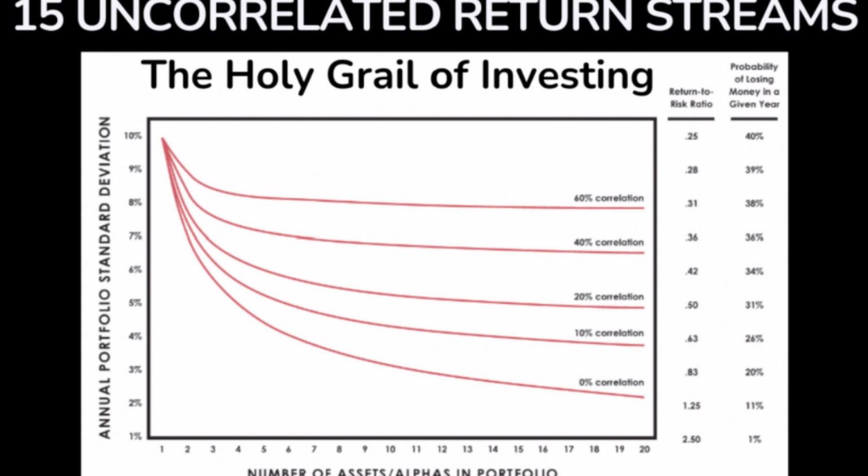The most right-hand side of this diagram shows you the probability of losing money. When you have 15 assets in the portfolio that are not correlated, as you can see, the probability of losing money falls from 40% to 11%. And one of the most important lessons in investing is not to lose money. Buffett famously once stated what his most important 3 rules of investing are. Number 1, he said, was never to lose money. Number 2, never to lose money. And number 3, never to lose money. So as we can see in this diagram, there is a massive 5-fold increase in the return to risk ratio, which leads to a reduction in the probability of losing money.